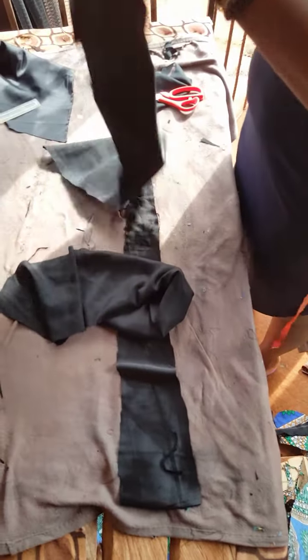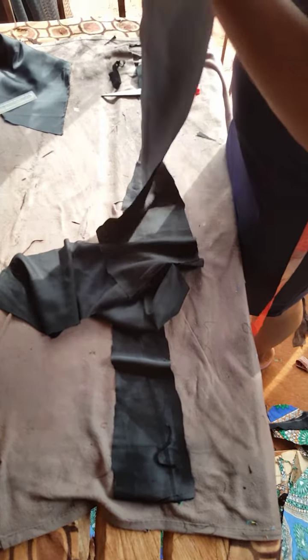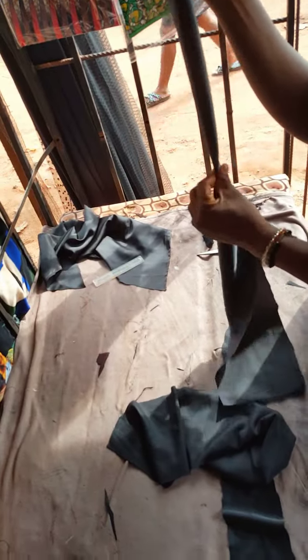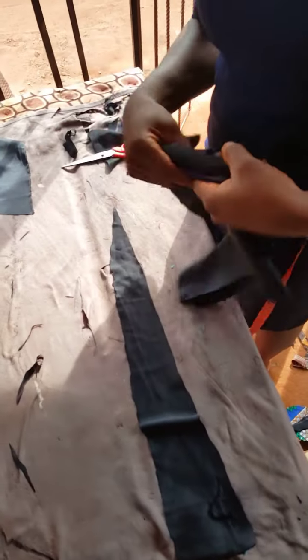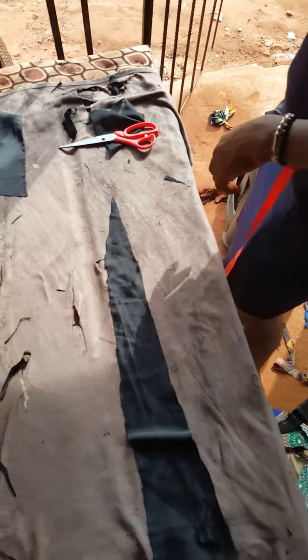So guys, I'm done with this. I'm going to sew it. I'm going to join it together. After doing it, I'm going to put paper gum. Then after that, I will add this to my trouser after sewing it, and that's it. All that, I'll put my band to it, then put my zip. Then I'm done with sewing of the trouser. It's as simple as that.